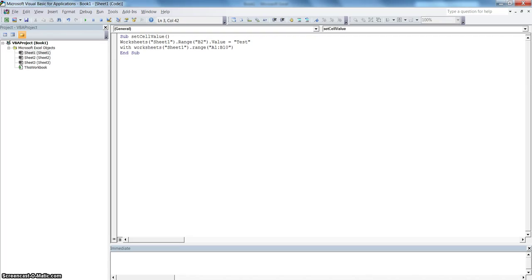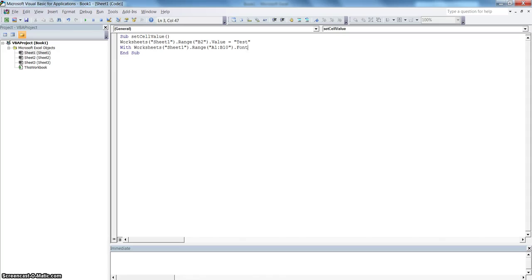The start range is A1 and the end range is B10. That means we are going to change the font size and font name for the range starting from cell A1 till cell B10 dot font.